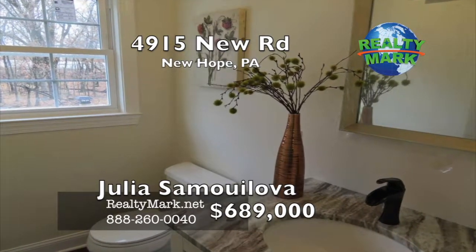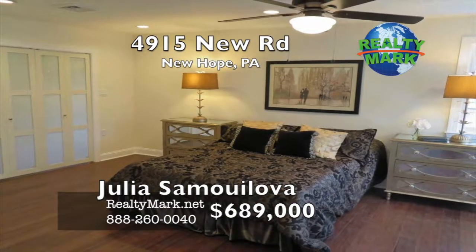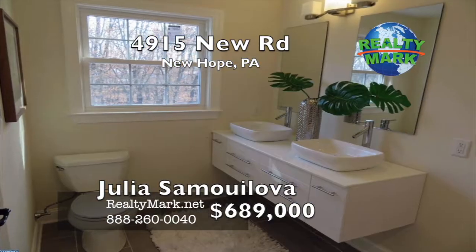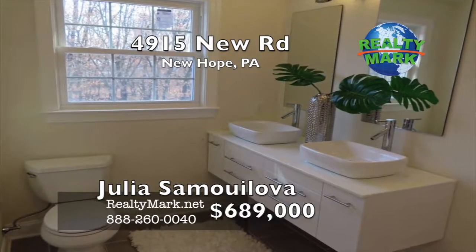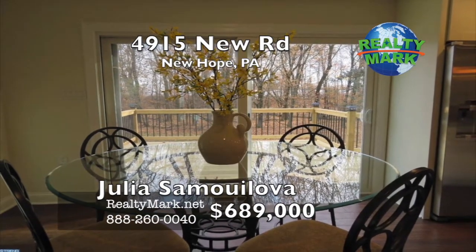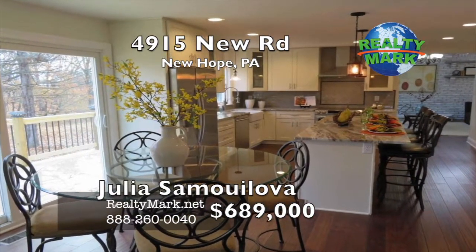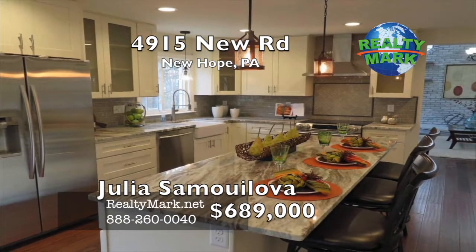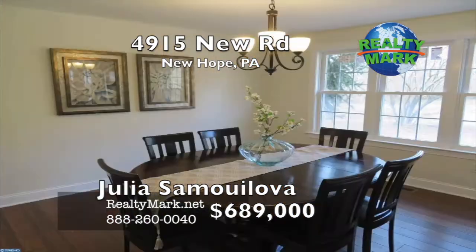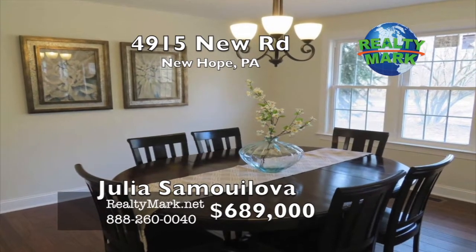The first level also offers a powder room and a big laundry room with plenty of cabinet space. The second floor features four bedrooms with two bathrooms, a modern Jack and Jill, and a large walk-in closet for the master bedroom which also features an oversized shower and a trendy double vanity. The walk-out basement has been completely finished and offers a lot of additional living and entertainment space. The outside of the house features a new deck with solar light posts and aluminum railings which leads to a large in-ground swimming pool with plenty of patio space for your outdoor parties. The house has been completely renovated down to the studs with all brand new systems and masterful finishes.